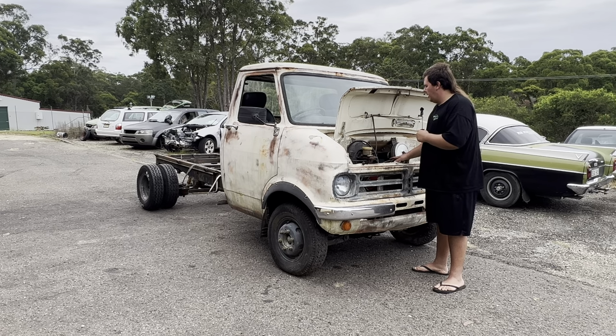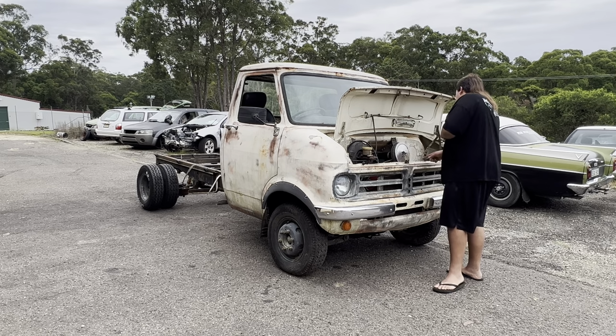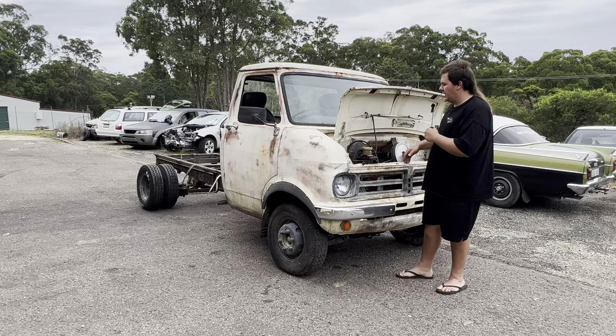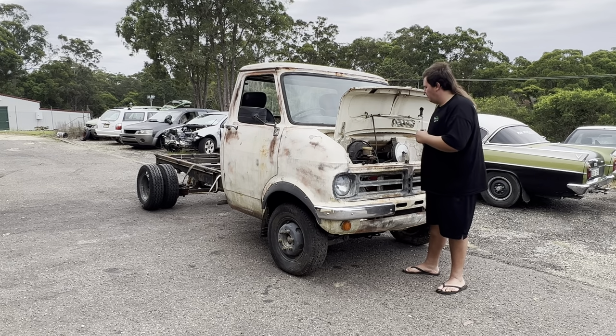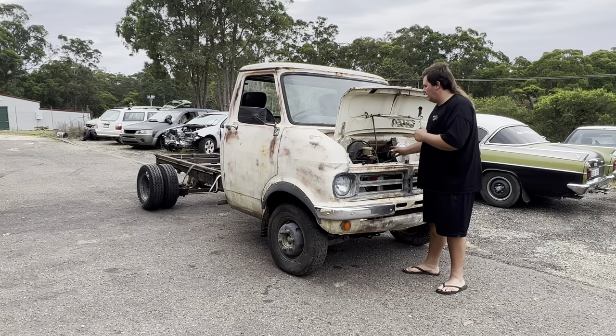Because it's a Holden motor, I know it already has Holden engine mounts on the frame. So what I'm thinking is, if and when it happens, if this thing gives me any headaches where I spin a bearing or it blows up or does a head gasket or whatever, more than likely I'll end up putting in, I have a Chev 305 Chevy over there and a Turbo 400. So I'll put something like that in it, just for the sake of doing it, because it's really not that hard.